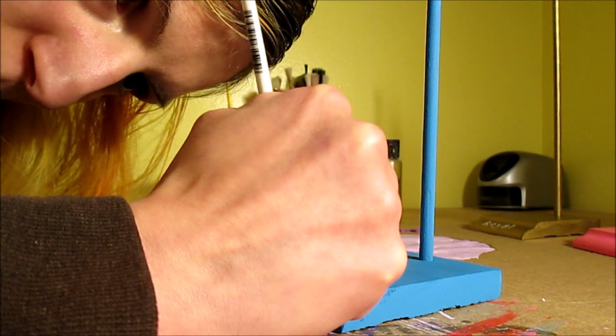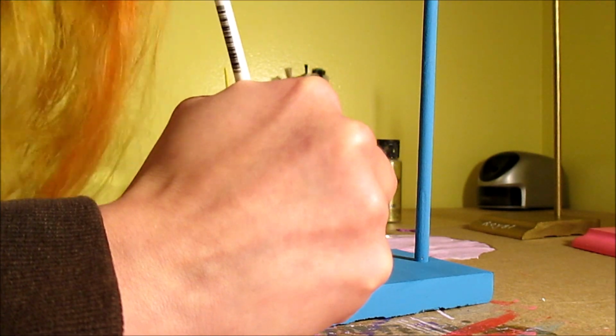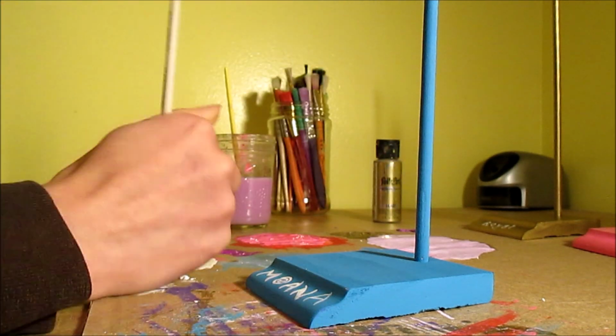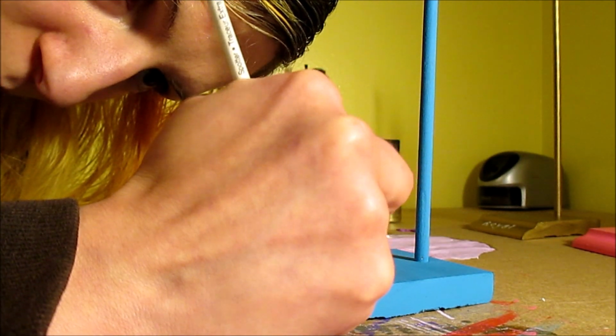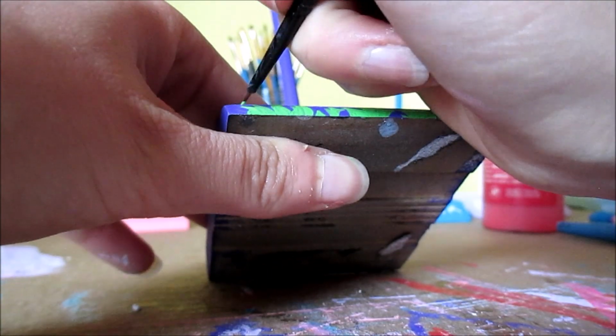I tend to have a lot of trouble with my white paint, so I'll have to thin that out. I use a fabric painting medium just because I have it from painting t-shirts in high school and stuff, and it works a little bit better than runny water. And then I don't usually have a problem. I learned in the past though that it will get very clumpy very quickly.